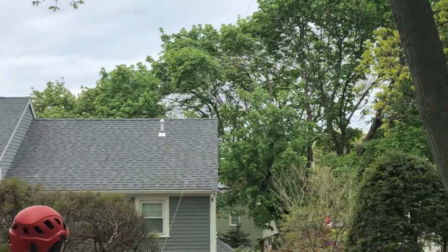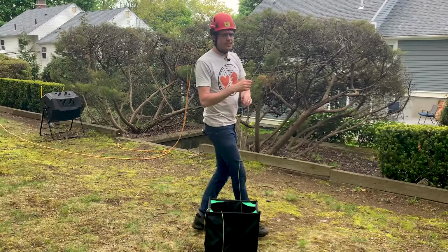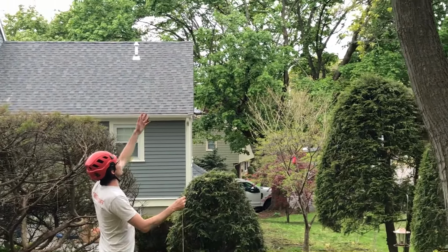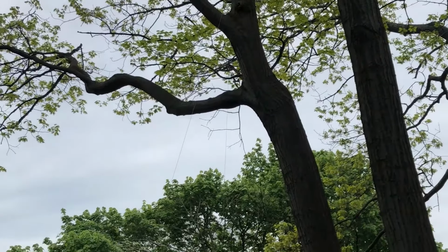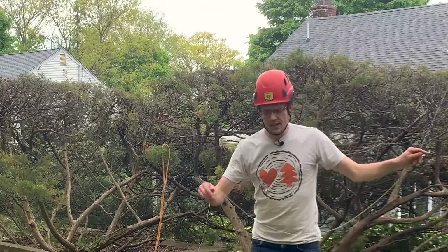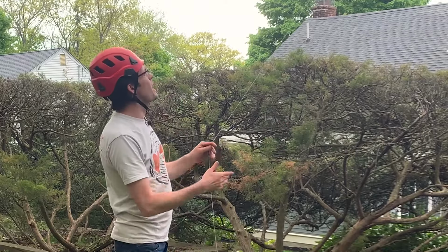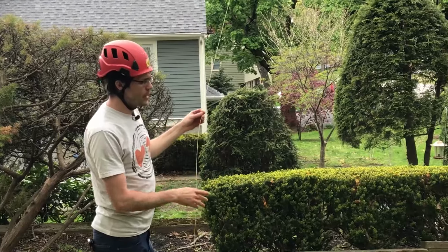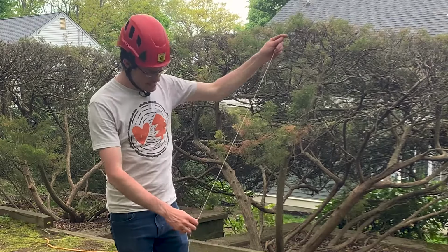Now, you can see here I overshot where I wanted to get the throw ball. It went past the union and it came down and it's stuck in a little bit of brush. Now, I could walk all the way out there and get that. And if I was climbing SRT, it might not matter as much because I was going to base tie. But I think in any system here, being tangled up in that brush is probably not ideal. So we want to make sure that we get the throw ball isolated.